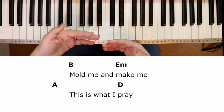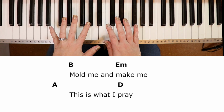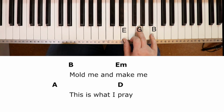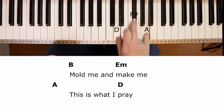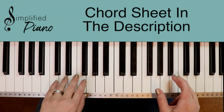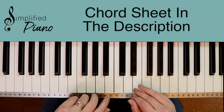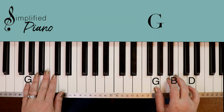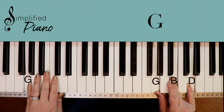But if you just focus on playing right hand only by itself, if bringing the two hands together is too complex, and then I even suggest maybe just block chording through it and don't work on the rhythm, just playing through the chords so your hands get used to where your position is, okay? I'm going to play it beginning to end. You can go back to the beginning if you need some help lining out those chords, figuring out where they are. I believe in you. You can do this one. Have a heart of worship and just worship Jesus while you make mistakes even. You're going to do great.